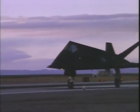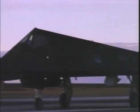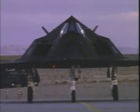Until 1989, pilots were forbidden to tell anyone without clearance what they did for a living, and few had clearance. Living in the black world was a very difficult thing for all of us, because you don't like to tell your friends lies. You can't tell them yes and you can't tell them no, and so sometimes you just have to swallow hard and use the cover story that we used all those years, that we're doing avionics testing or electronic testing with the A7 and that sort of thing.